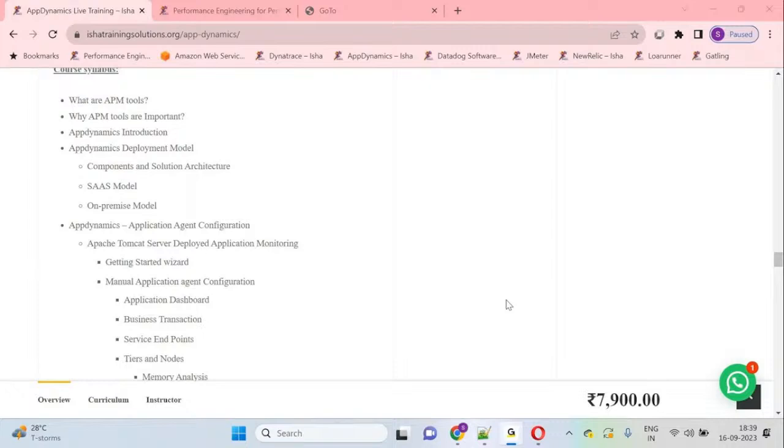So as the answer to that problem statement, we are going to learn this tool called AppDynamics, which is an APM tool, application performance monitoring or application performance management tool. That is the real reason we are learning the APM tool. You don't only provide the number, you have to provide the reason for the number. That is the expectation from everyone, and that is the reason we are going to learn this tool.